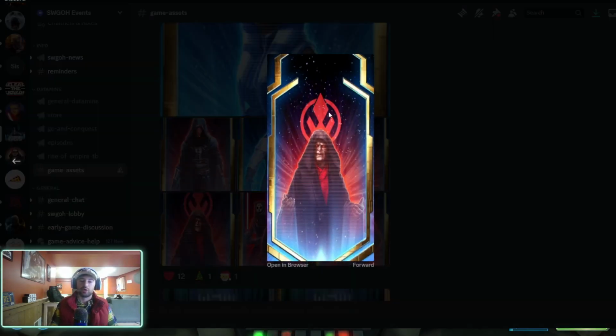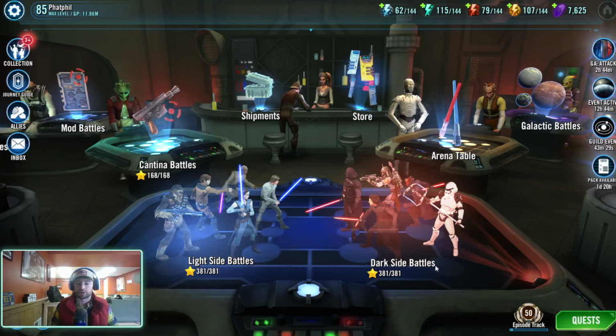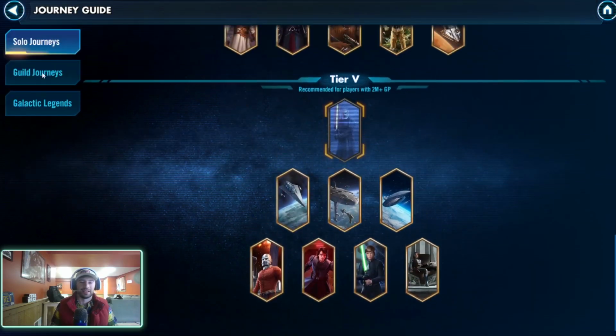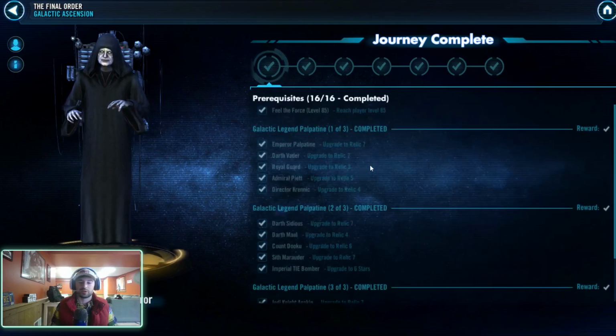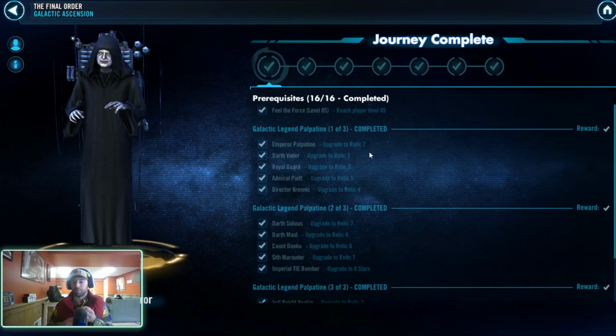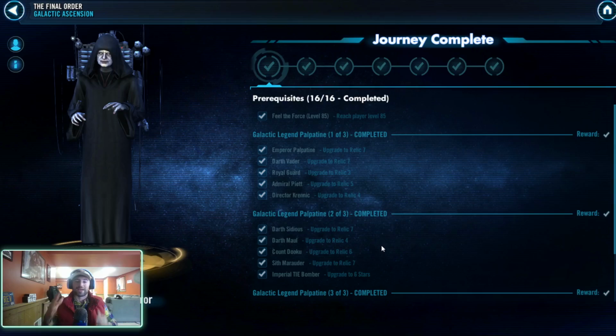Next, we have Sith Eternal with both an Empire and a Sith bundle. So just to go back into the game here real quick, and again, we're going to try to keep you updated if anything changes inside of the event server there with the data mines. In terms of the characters that we need, you've got Darth Vader, Emperor Palpatine, Royal Guard, Piett, Krennic, Sidious, Maul, Dooku, Marauder, the TIE Bomber, and then Jedi Knight Anakin, Thrawn, Tarkin, Veers, and Stark. So they're kind of splitting this up, and I have a feeling it's going to be, hey, here's some Empire, here's some Sith units. This could be a very lucrative pack when you think about it.